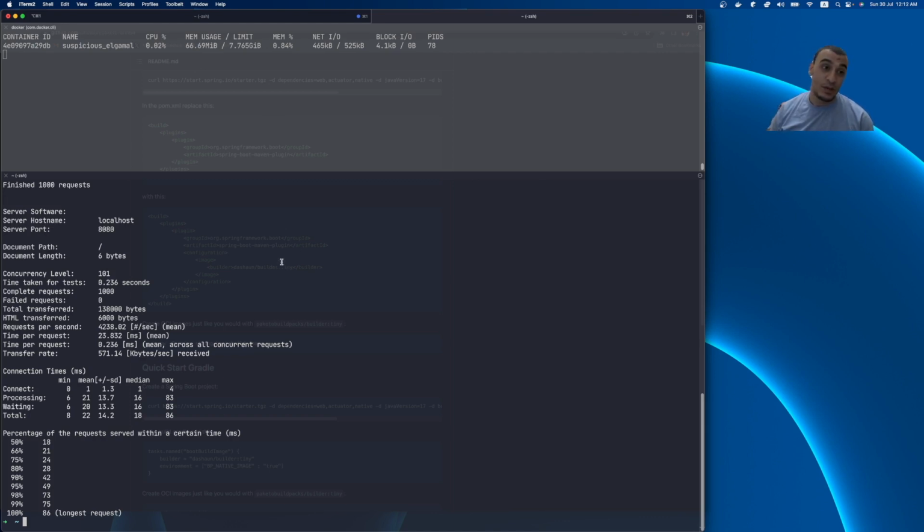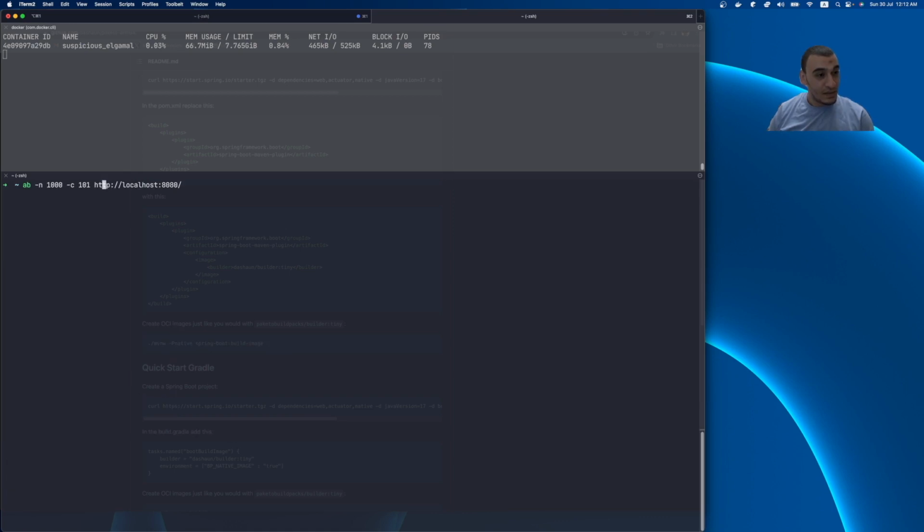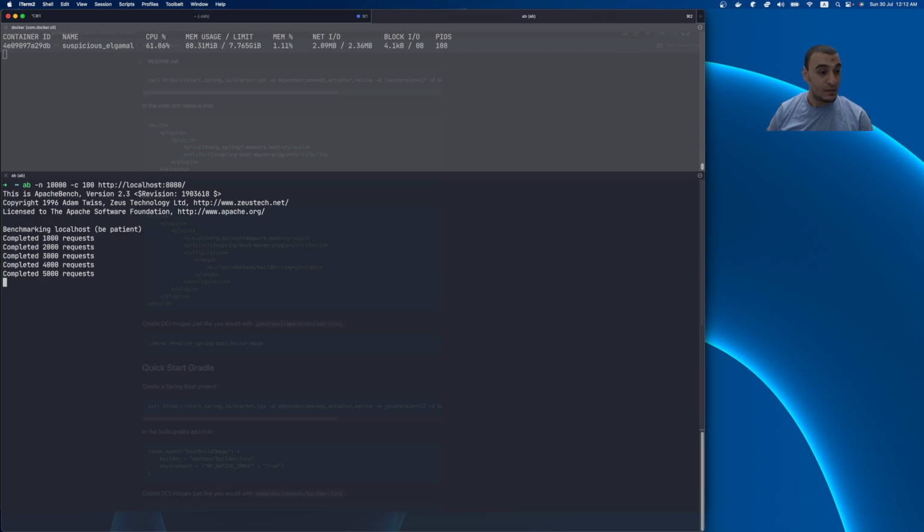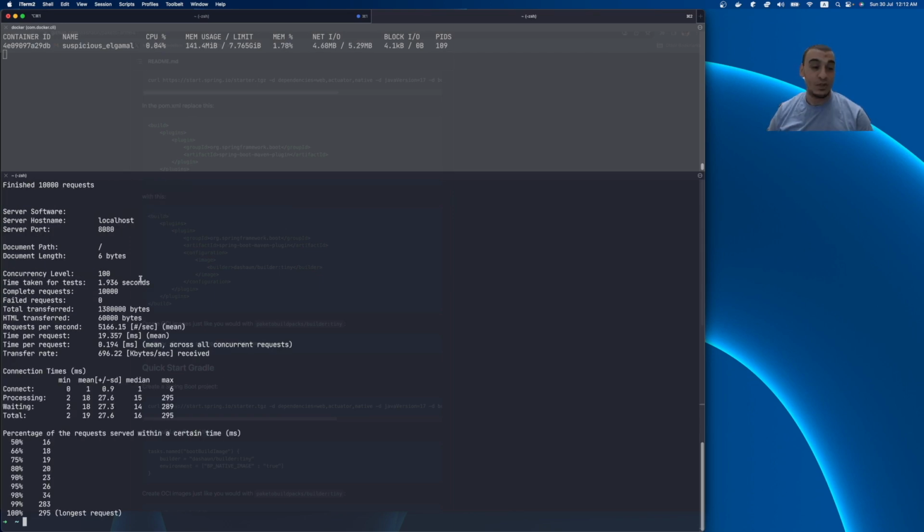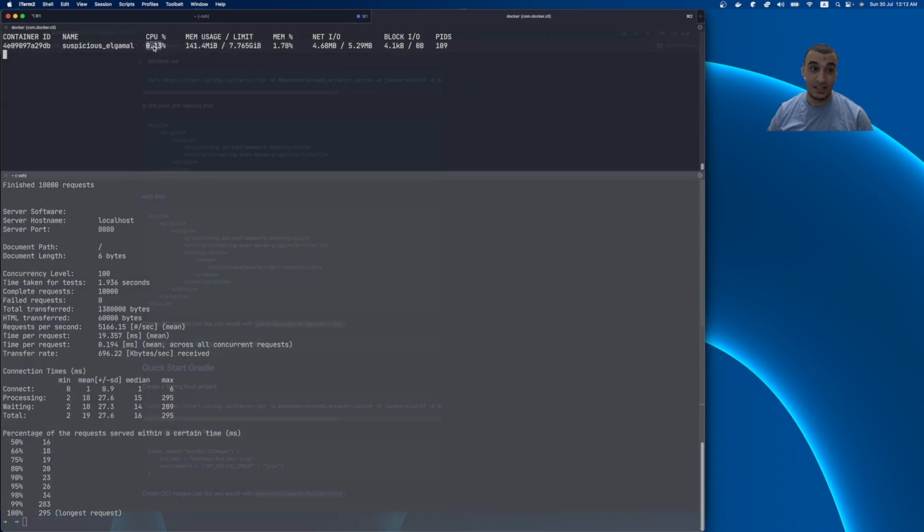Actually, Spring Boot itself consumes a specific amount of your memory, but here it seems it's nothing. This is really fantastic. Let's add another 10,000, almost 2 seconds. And now it's 141 megabytes and CPU utilization is nothing.